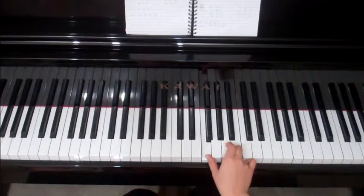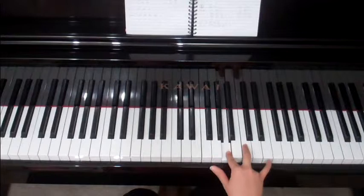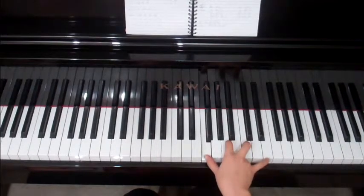Let's see if we can now extend that for the full octave. Put your thumb on the F, 2 on the A, 3 on the C, 5 on the F, and back down. Do that again for one octave.